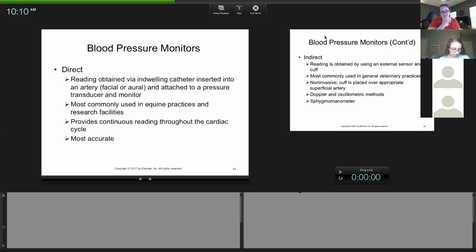When I say Doppler, that is indirect, but a Doppler uses a sphygmomanometer and a cuff and a crystal, but that only really gives you systolic pressure. Some people say they can hear the diastolic and then calculate the mean, but that's very difficult. So most of the times if we use a Doppler, we just get a systolic, which is great. I mean, a systolic number is good.